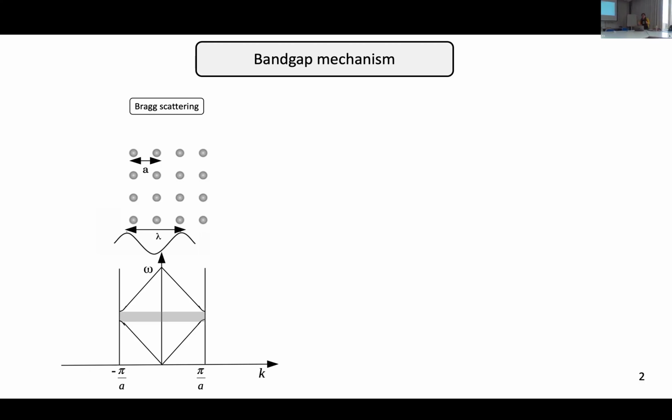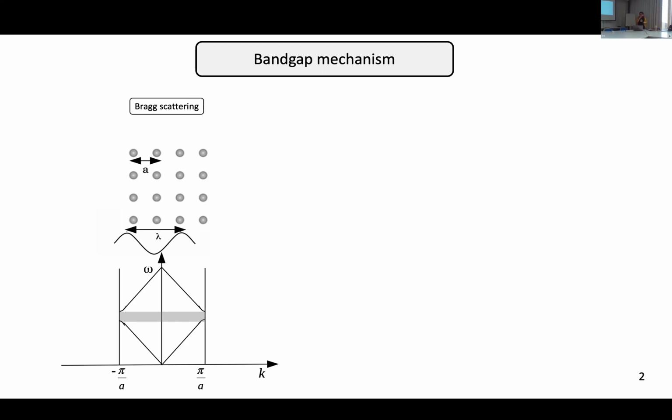And if you look into the modes that propagate in the medium, you will see, for instance, these are the modes that propagate. And you see that a range opens which I mark in gray, and there are no modes in that region. That means that there is no propagation. And what I'm showing here in this diagram, I have to mention, is what we call a dispersion curve. A dispersion curve shows us the relationship between the frequency and the wave number, and that gives us a lot of information.